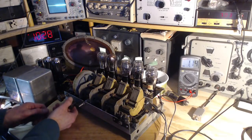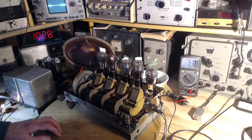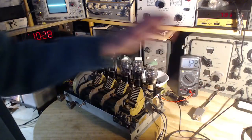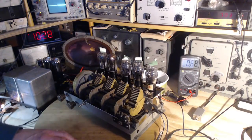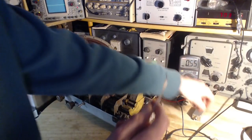Where's that noise coming from? Hate to do it. Tune it a bit. No, it's just from the radio. Okay, I don't know what's happened here. Let's put on the antenna and see what we get. Maybe I've been fooling myself here. Okay, once again, just on the junk wire antenna.